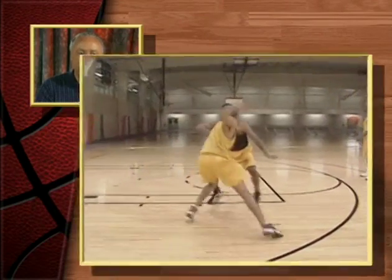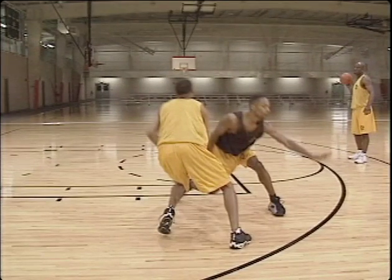Right here, the defensive player is really playing up on the man. So two things have to happen. One, you've got to take him high enough so that we get him out there reaching. And once you get him up high enough, you've got to give a little fake like you want to receive the ball. You've got to have eye contact with your teammate who is standing there with the ball. Once you get him up that high, with the little hesitation, the defensive player is reaching for the ball. Now, the offensive player reverses his direction and heads to the basket. Usually, that will get you an easy layup.